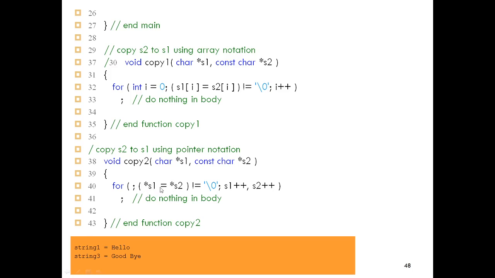They assign it, but this one is a source, so it isn't changed. From s2 they assign each character one by one. So what they get is that string 1 copies string 2, and string 4 copies string 2, and string 2 copies string 3. So actually they copy the string itself. It's a very interesting example, discovering the pointer functionality and use case, or the grammar, or you can also call it the syntax.